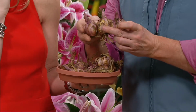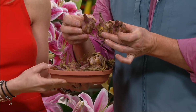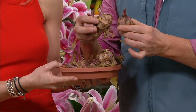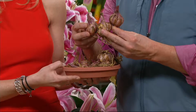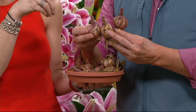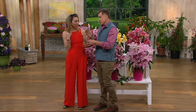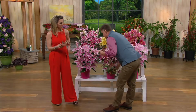Let me tell you. First of all, these bulbs that you're looking at here are grower bulbs. These are farm fresh, direct from Holland to our coolers to you. Stacy, do you know that the bulbs that you buy in the box stores are treated with a growth inhibitor? That's like a little bit of poison to keep it from growing in the packages. Oh, that sounds counterproductive, because if you're inhibiting its growth so it can stay on a shelf, how do I know it's not going to be affected when I put it in my pot? It is, because instead of up to 9 flowers per stem that you're going to get with our Roberta's farm fresh bulbs, you're only going to get 2, maybe 3.